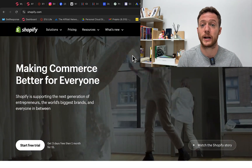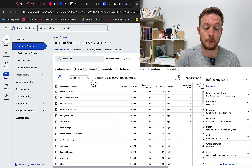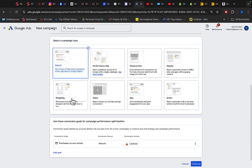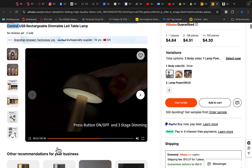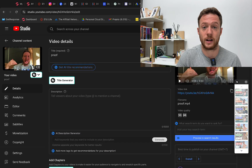Once you know what kinds of lamps people are searching for, go back to Alibaba, find those products — bedroom lamps, table lamps, living room lamps — and create a Shopify store around lamps. Then create a Google Ads campaign to drive search traffic to your store. You can also download the product video from Alibaba, upload it to your YouTube channel, and run YouTube ads to promote your Shopify store.